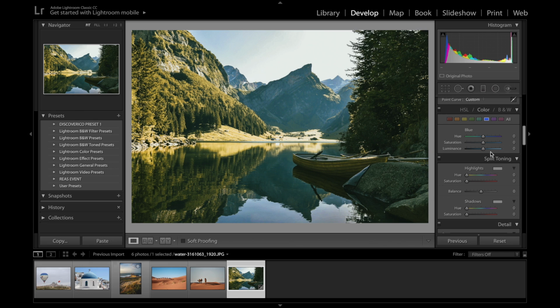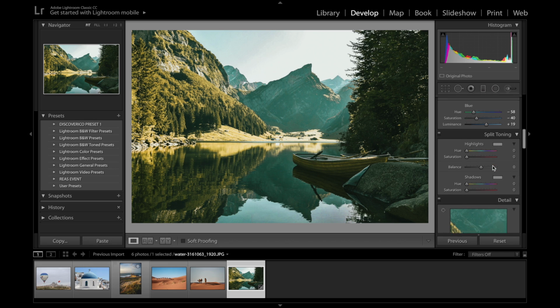While for the blue one, move it to the aqua side so the teal color will pop up. So maybe to -58, saturation to -40, and luminance to +19. Skip the purple one and the magenta one.